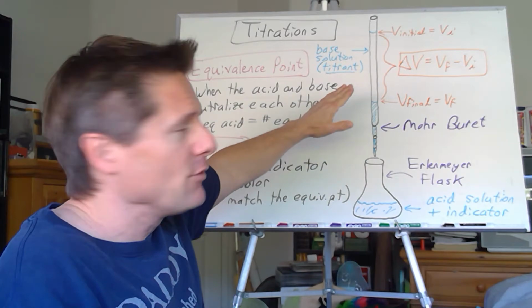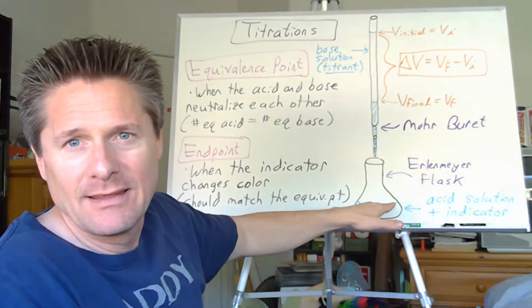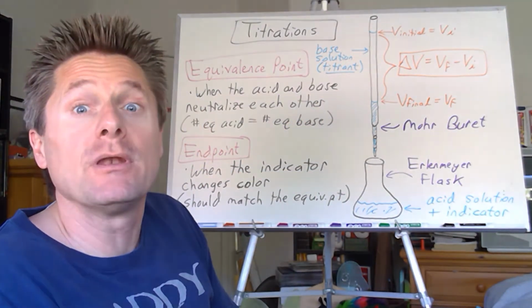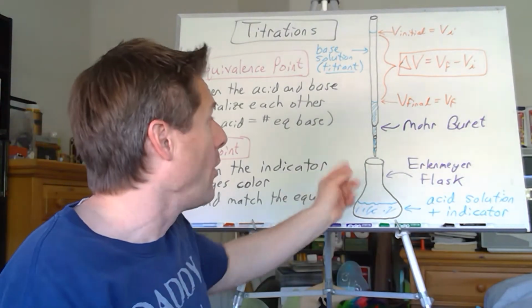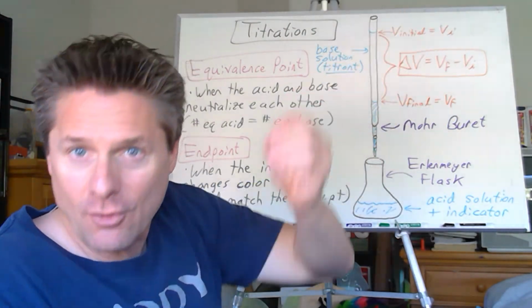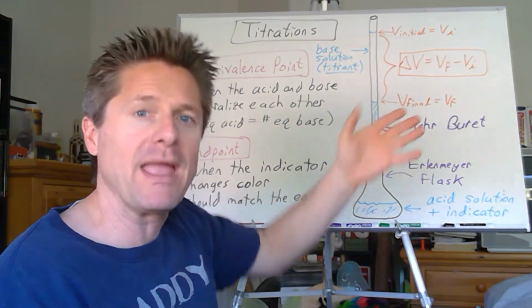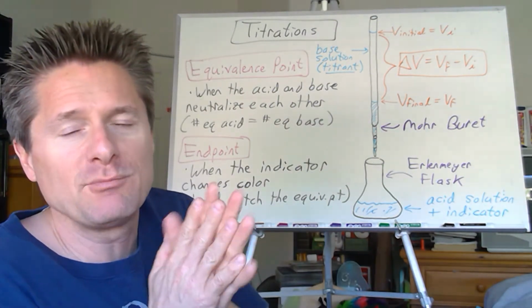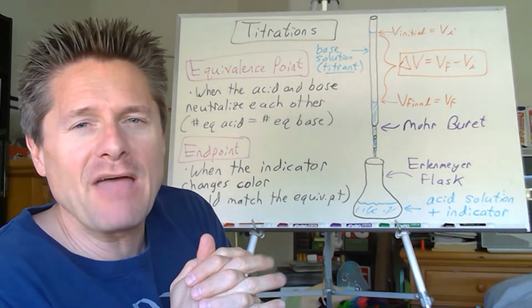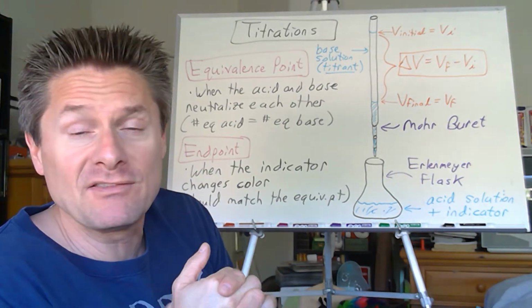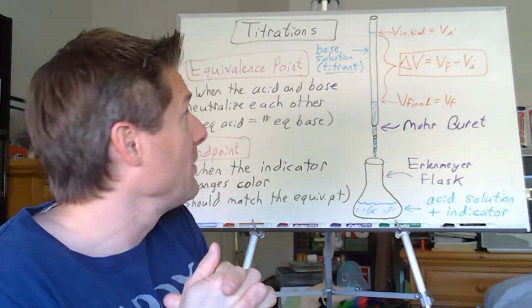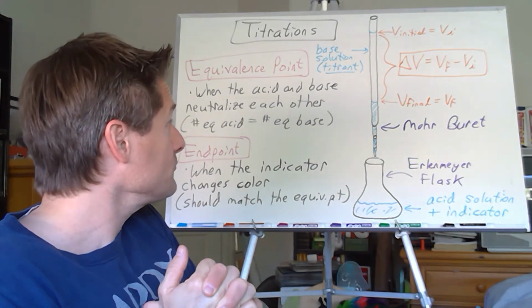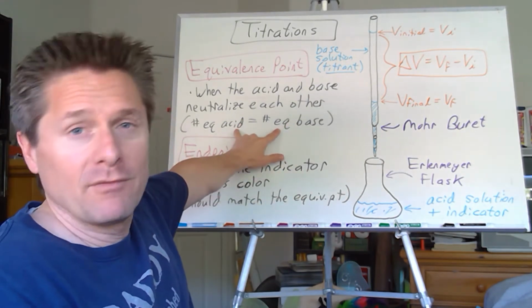And if you go past the end point, there's an option in lab where you can back titrate it: add some more acid, turn it colorless again, and then add some more base, and you can go back and forth until you get the faintest color change possible. It complicates the mathematics and calculations a little bit, but makes it almost impossible to screw this up. It's a wonderful situation.